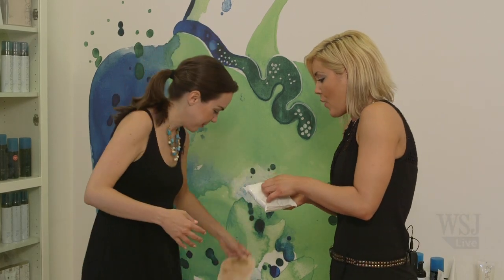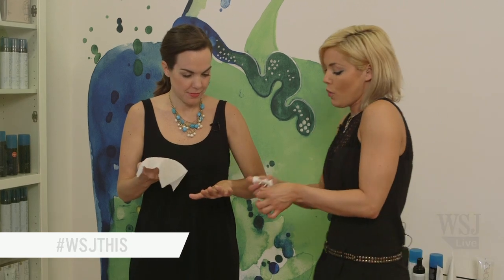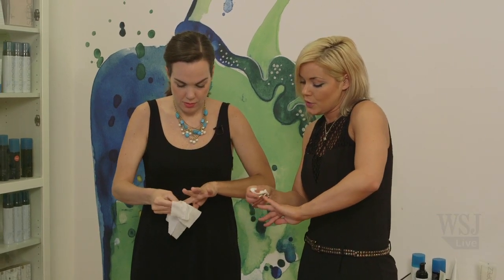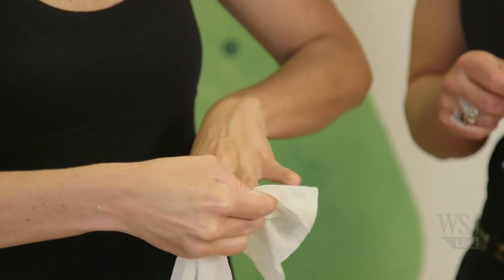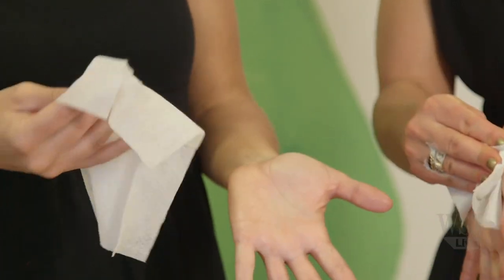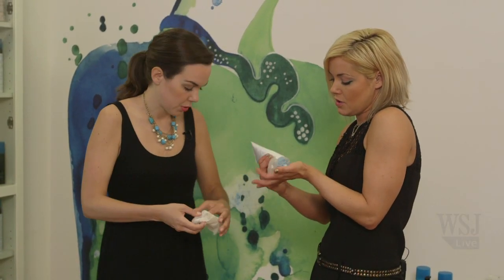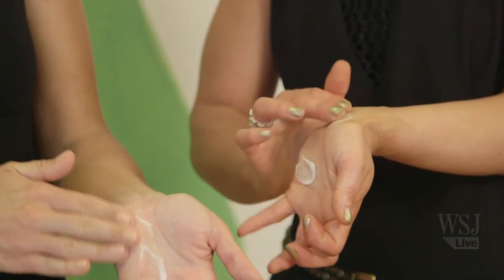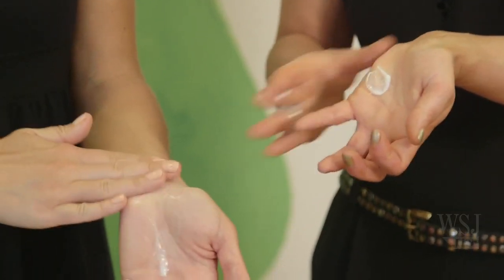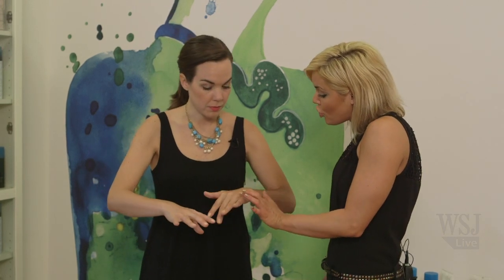Now, we're going to take a wipe. This is very, very important. Like you did on the feet, you're going to wipe all the nails to get the tan out of the cuticles. That's it. And then we're going to wipe our palm, making sure you wipe around the wrist. A really good tip as well, you take a little bit of lotion, not much, and you just run a little bit of moisturiser about half a centimetre from the palm up the crease in the wrist, and it will just make the tan perfect and seamless. Wonderful. Just be cautious, don't wash your hands now for a couple of hours, okay? Got it.